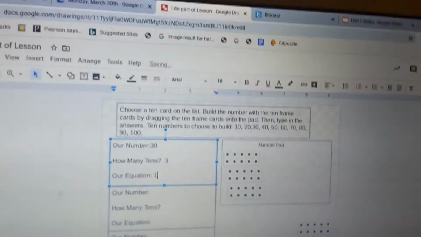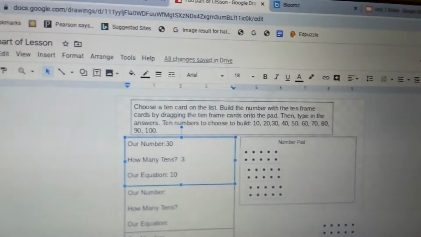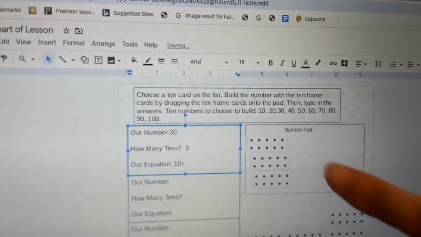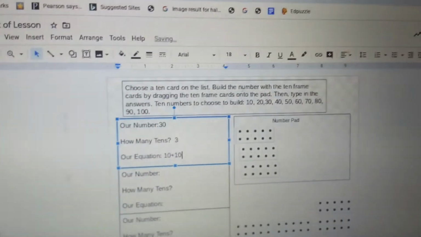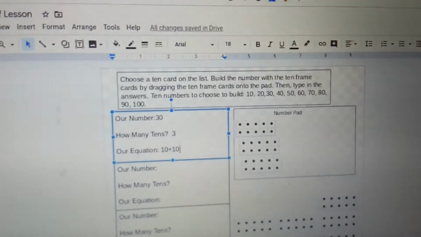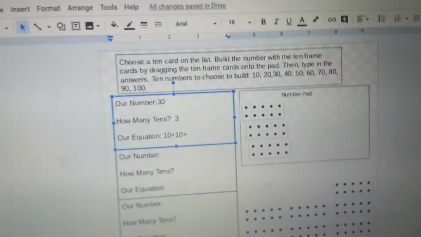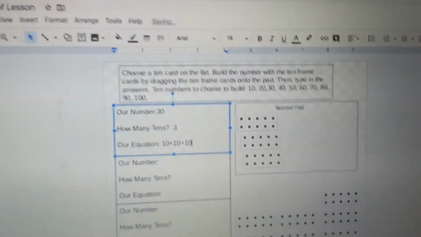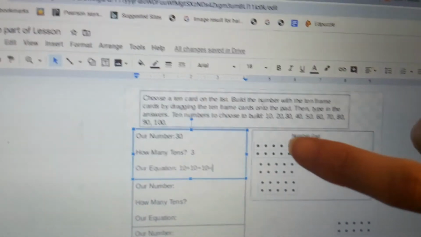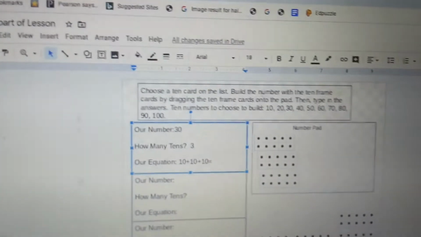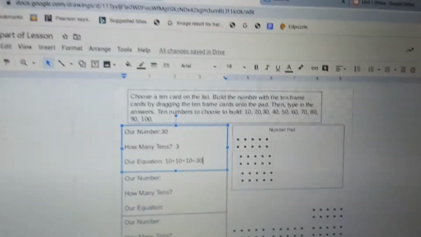I'm going to type in 10 to represent my first 10 frame card, plus my second 10 frame card, which is 10, plus, because I'm not done, look, I have a third 10 frame card, plus 10. And if I add all those together, simply by counting by tens, 10, 20, 30, I can say that 10 plus 10 plus 10 equals 30.